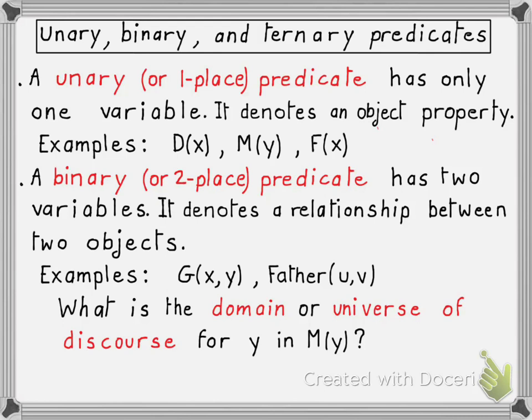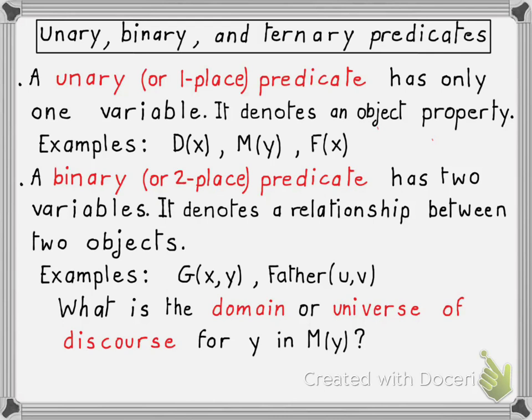Now, some of you may have chosen as the domain of Y the set of all mammals. And I want you to realize that this is not such a good choice. The reason for that is because every element of that set, by definition, is a mammal. For any element you pick to assign to Y, you will always get a true proposition. In other words, the predicate will always be true. So it's not a very useful predicate to distinguish among a set of objects, since it's always true for every possible element of the domain of its variable.